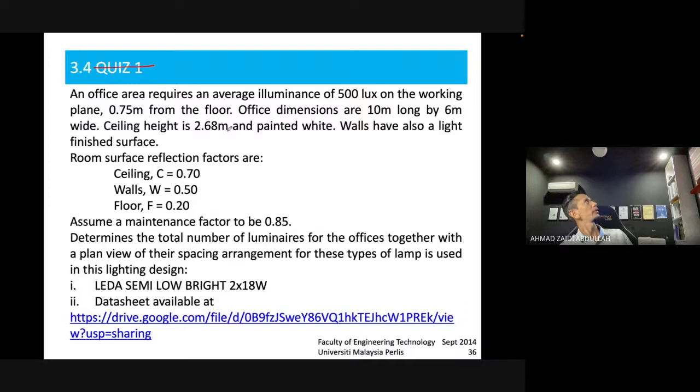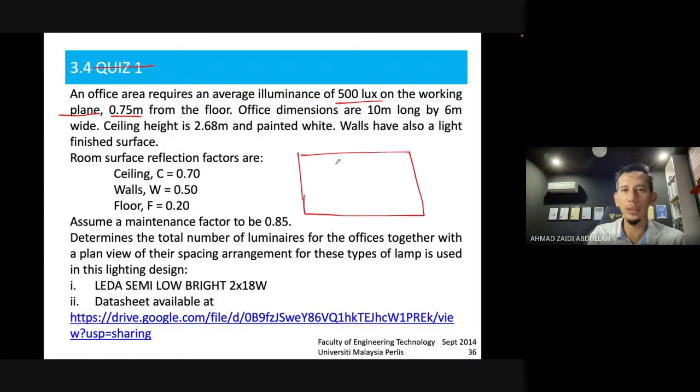We have time, right? Another 4 minutes. Okay, we can try this example. Let's say we have an office given 500 lux, and the working plane is 0.5, a table, and the office dimension given to us is 10 multiplied by 6.